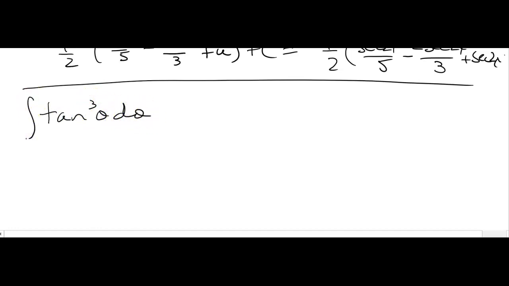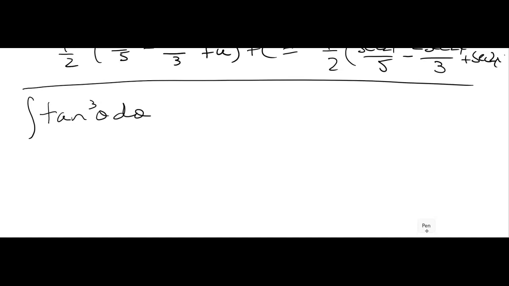Tan cubed. This is one of those where these are power reducing integrals, but we're going to work it out, and then I'll show you a formula that you can choose to memorize if you wish. We're just going to work it out, kind of the same way, the same idea we've been doing. It's really not too much difference, but it's a little bit different.